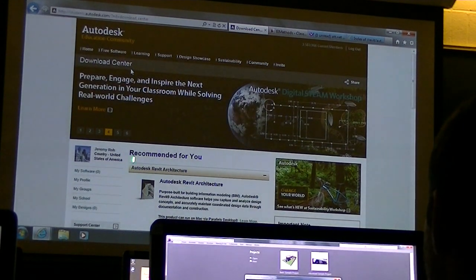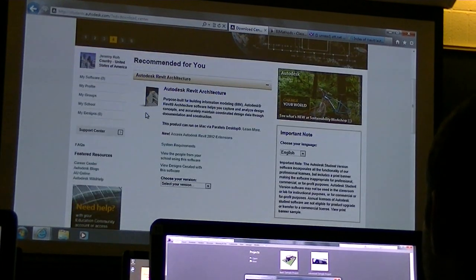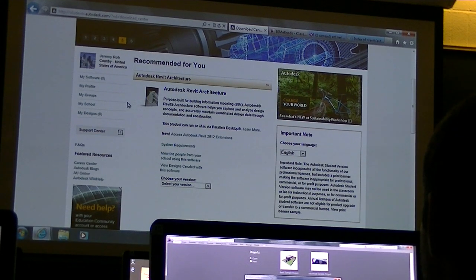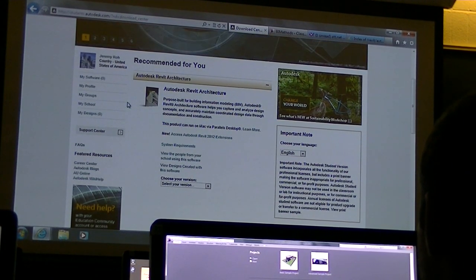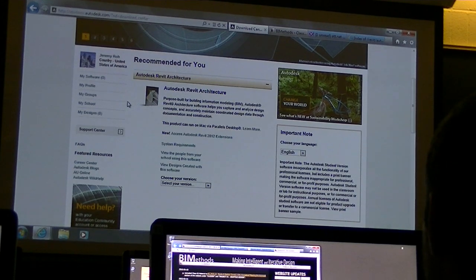The other thing is, if you go to this website, be sure to download Autodesk Revit Architecture, the 2012 version. Some of you might have 2011 on your computer, and all I'm going to say is that everything we're doing here in the lab is on 2012, and Revit is one of those softwares where if you open up a 2012 project and save it as 2012, you can't ever save it down. You can't go backwards in time.